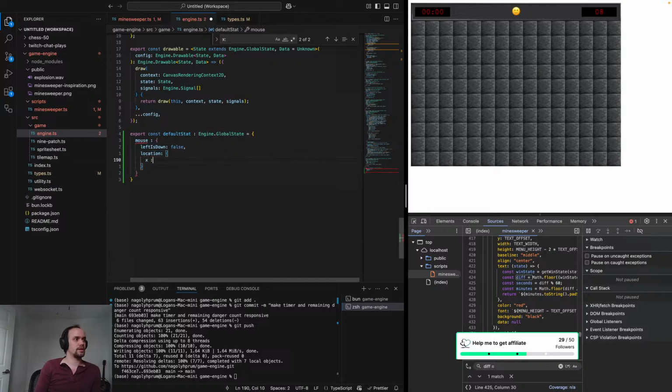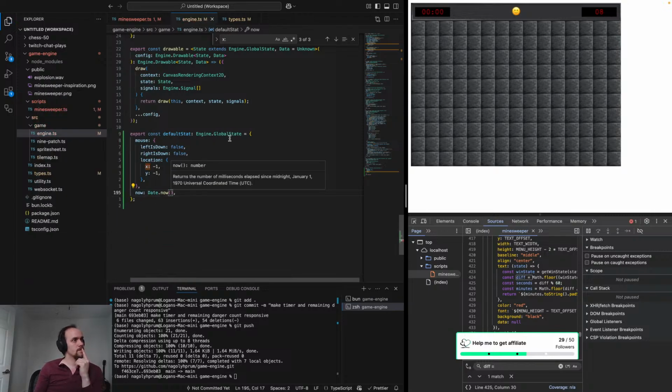Location X is -1, Y is -1. Right is down as false. Now is Date.now. We'll just make it a function so that the date is more accurate. Right here.